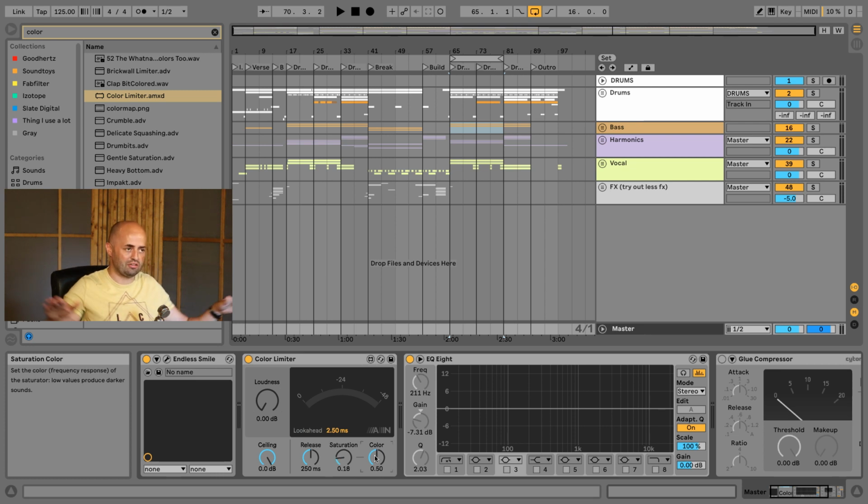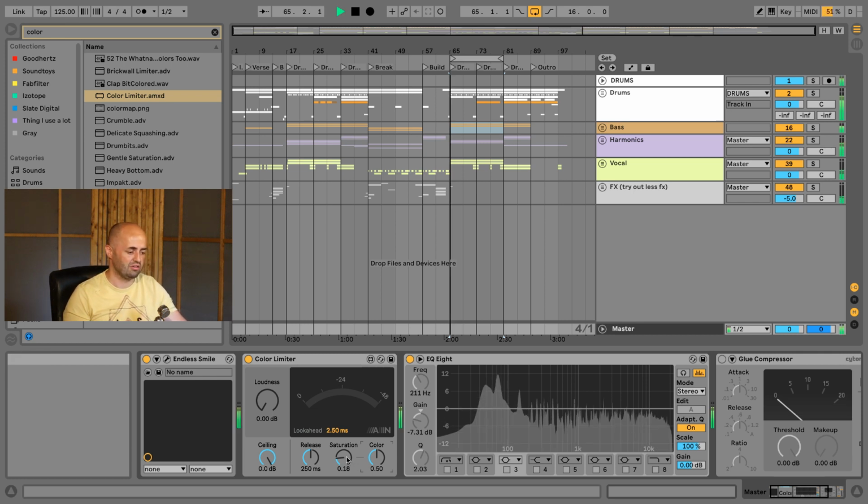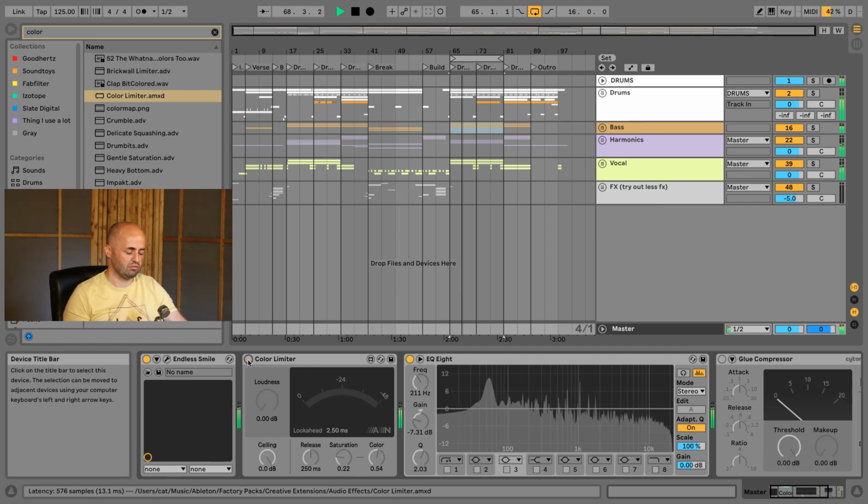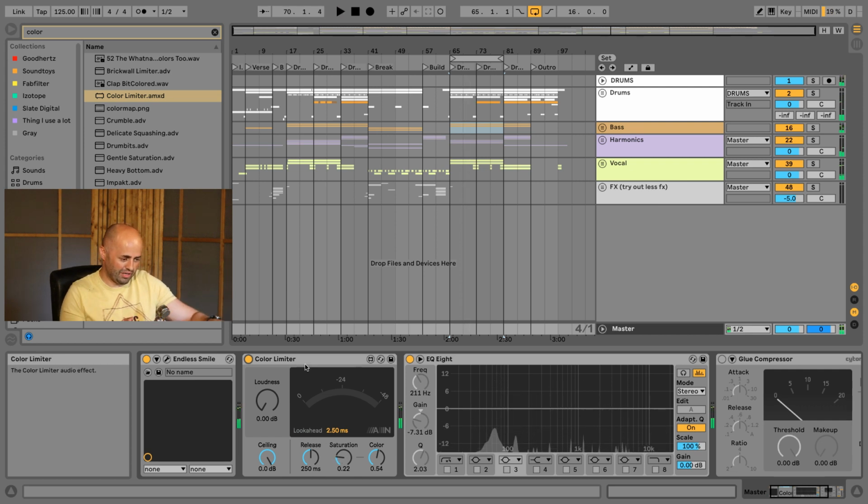This color knob will basically EQ like this, so adding low end or top end. So I kind of felt that there needs to be a bit of sparkle. So let's just first do that and have a little check to see if that would sound nice, yes or no. Okay, so I'm happy with that.